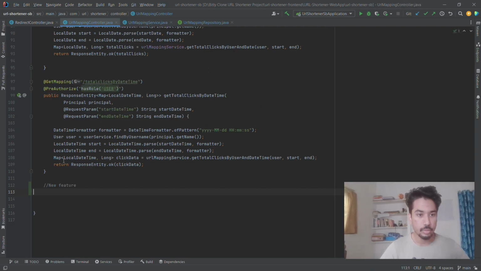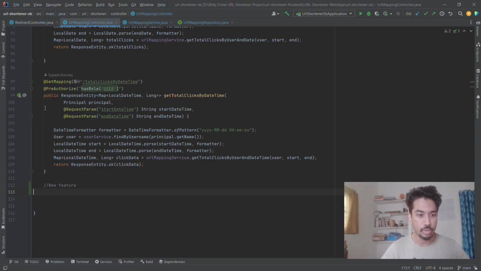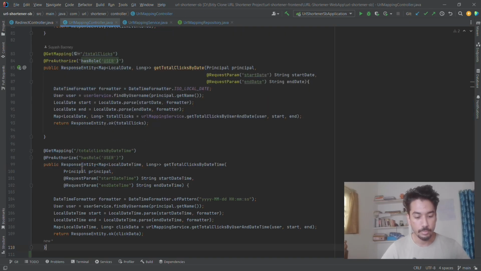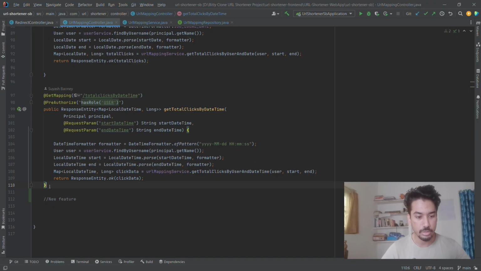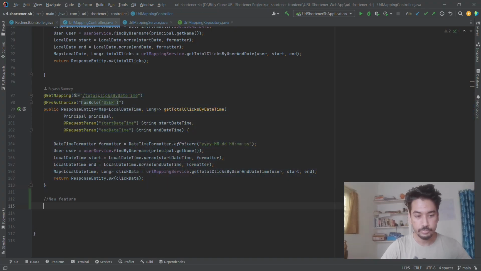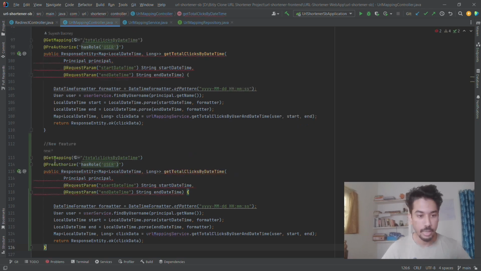I'm going to head to the URL mapping controller and copy this endpoint and paste it, and then edit this one.